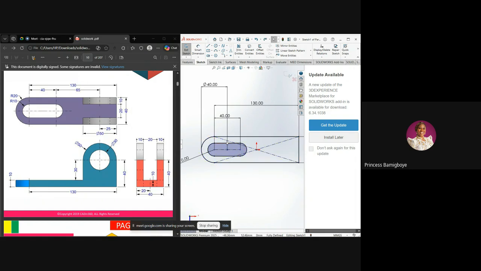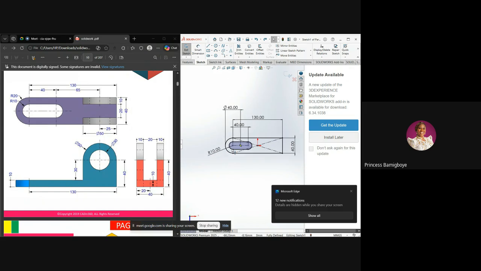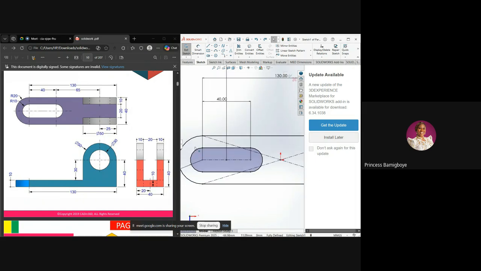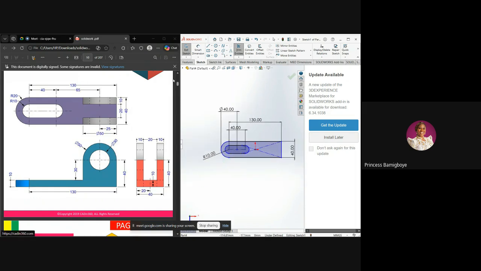Wrong line. That's all. So let's shoot it right there.